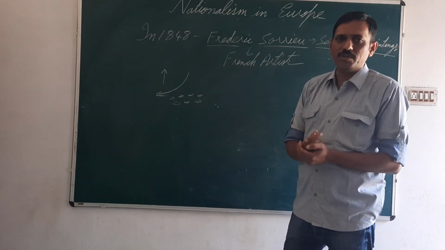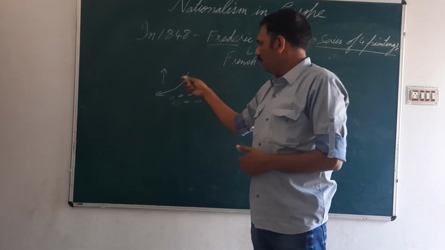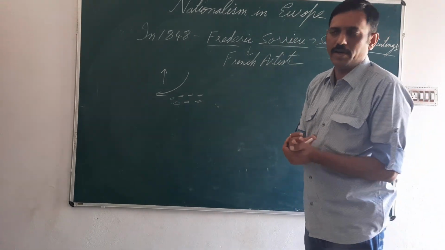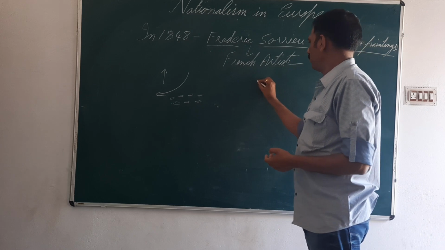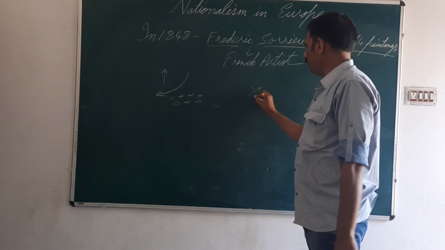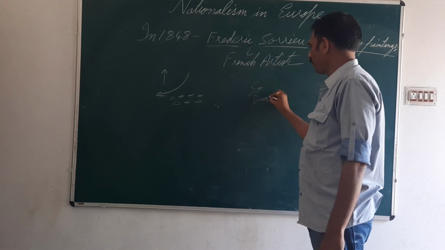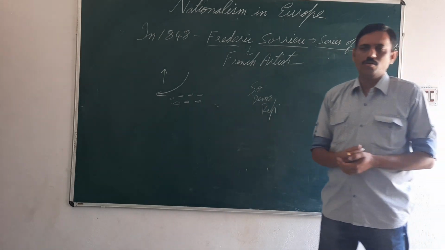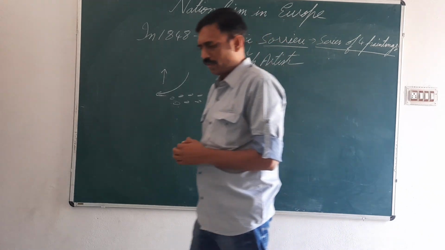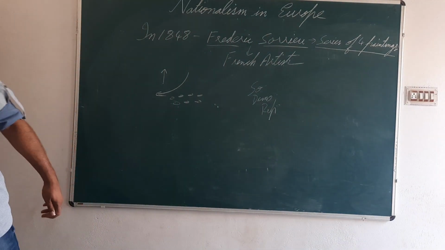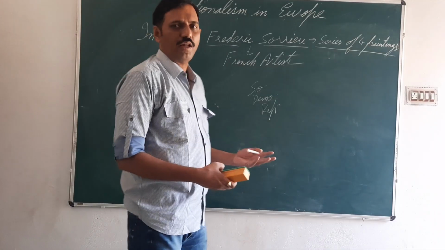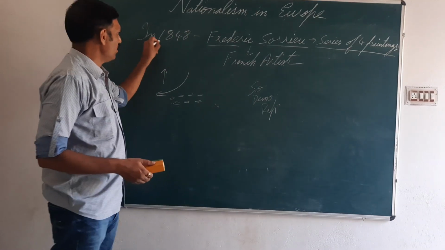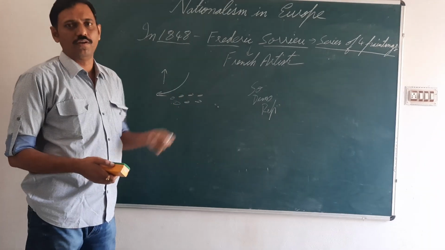This was his utopian vision, and he visualized that the countries are nation states and social democratic republics. This was his vision for the society, and it was considered a utopian vision that in real life may not be possible. In 1848, it was very difficult to imagine such a world.